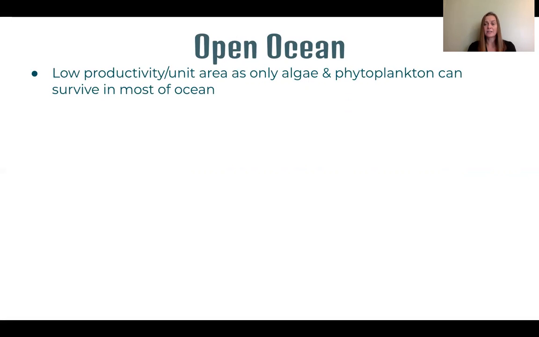Okay, our last zone then that we need to talk about as far as a marine biome is the open ocean. So the open ocean is actually considered to be a very low productivity zone. We're going to talk more about productivity, but it really is how much carbon dioxide can be processed per unit area, because the only thing that lives really in the open ocean is algae and phytoplankton.